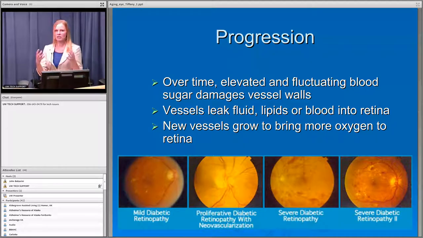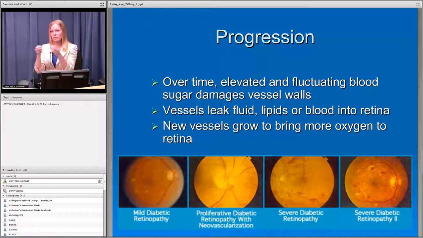It knows that bleeding outside of the vessels is wrong, and it'll try and build new blood vessels to keep that blood inside. The problem is those new blood vessels are made in haste, and so next time you have a high blood sugar reading, your blood volume gets bigger, and all those other blood vessels pop, and now you have much more bleeding. This one is mild, and it goes all the way through. There's mild, all the way to severe.